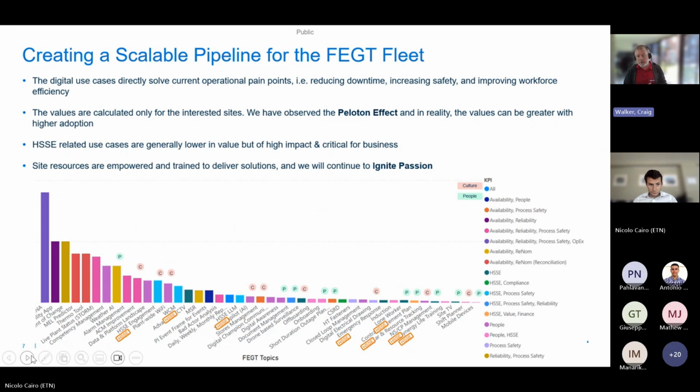It's taken a while for us to get there, but this year we've seen plant managers going, yep, let's just go with what they've done. If we need to adapt it a little bit, let's do that. Where before we may have seen "it's not done here, it can't be done here, it's a different country." So we're now seeing that culture across the fleet, and this is helping accelerate the digital transformation.